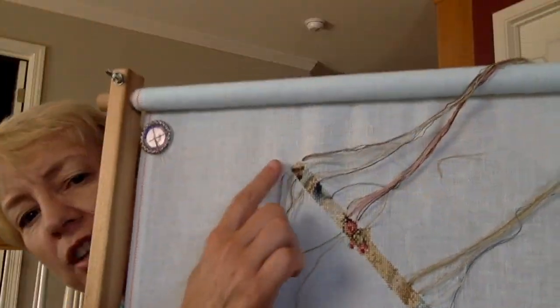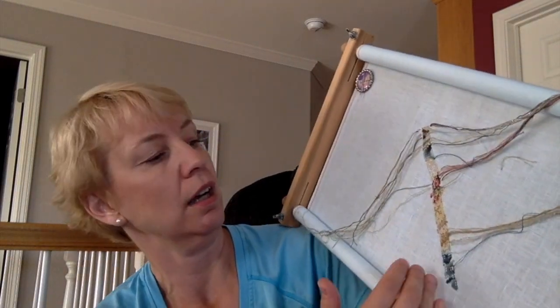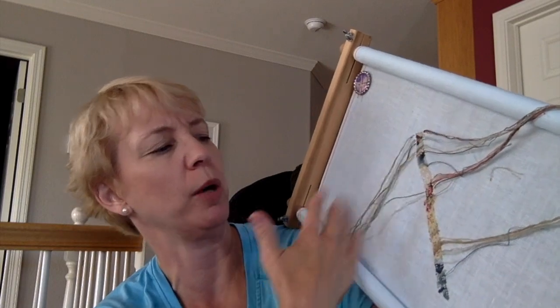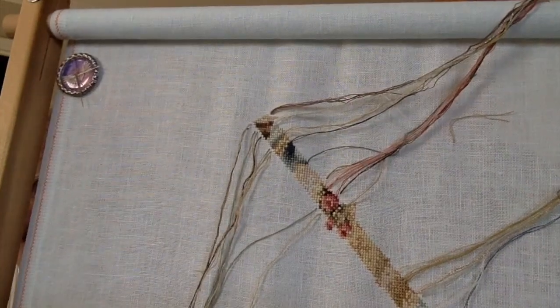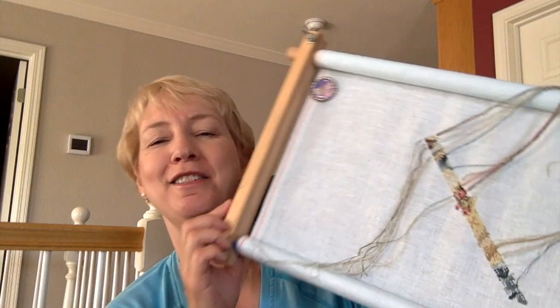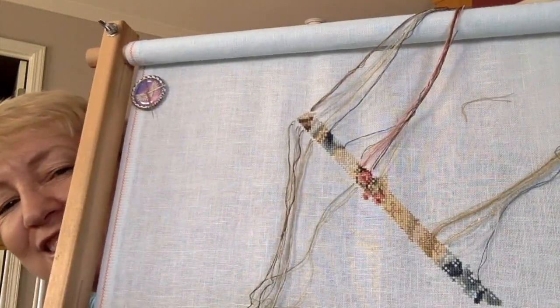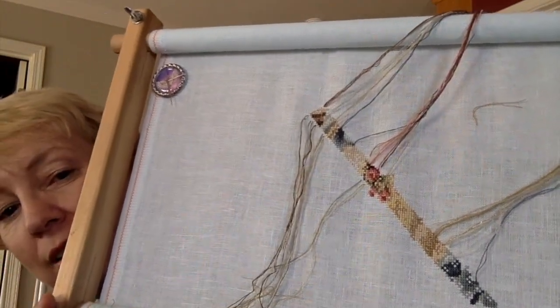So I'm right up to her arm, and so I think I'm going to stop my diagonal, go back, and bead it, and then either work my way down or up in the diagonals. But she is very enjoyable to work on. Really loving it. So that's my little informal stitch along I created with Andrea. And she was happy to have me join her, but she's much farther. Hers is really pretty. But there's mine.